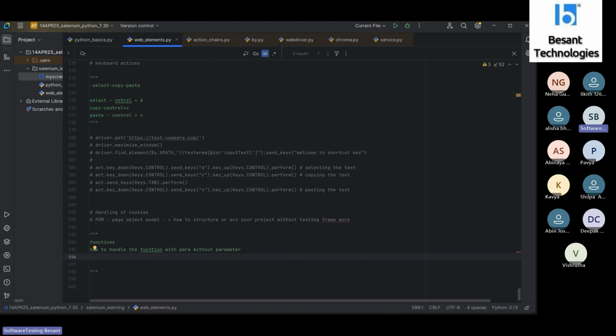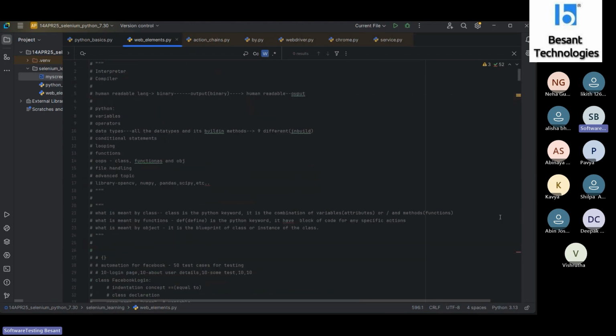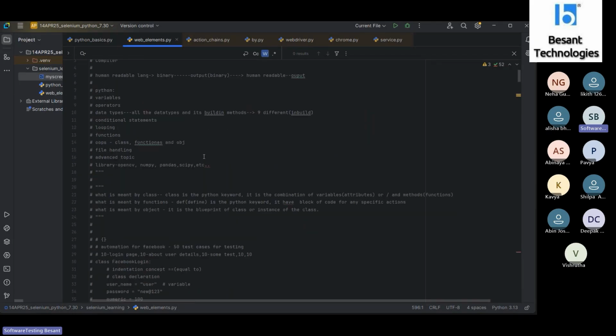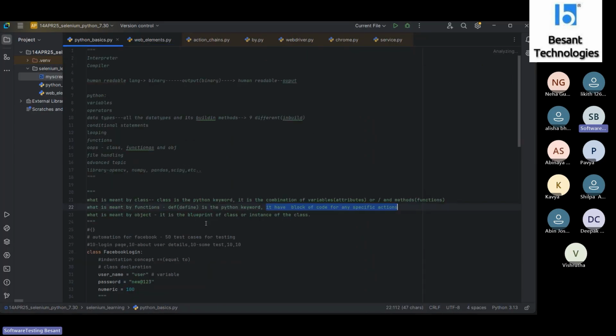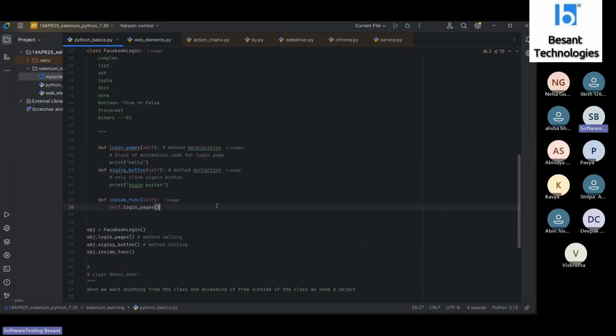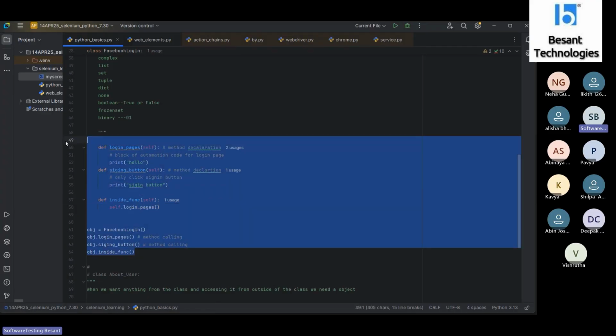Then what we have seen in the first class: the class, functions, object. You have to be very strong in those concepts, because without understanding them clearly, if you move into the OOPS concept, you will end up with confusion, because the OOPS is an extension of this concept.